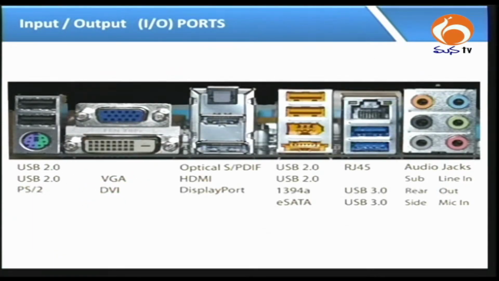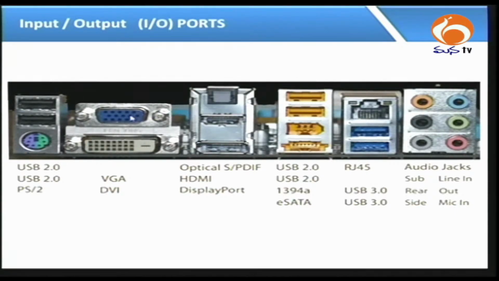Look at the screen. Here you can identify one port, one interface of the motherboard, that is input output port USB 2.0. USB stands for Universal Serial Bus. One more port is there, USB 2.0. Under USB 2.0 you can identify a violet and blue color combination port. It is a 6-pin DIN connector, generally called PS/2. This PS/2 connector is generally used to connect old type keyboards and mouses.